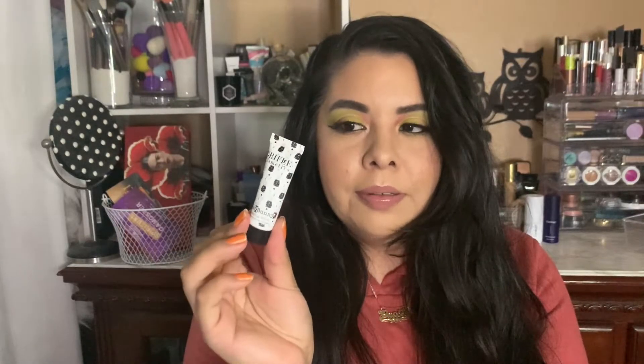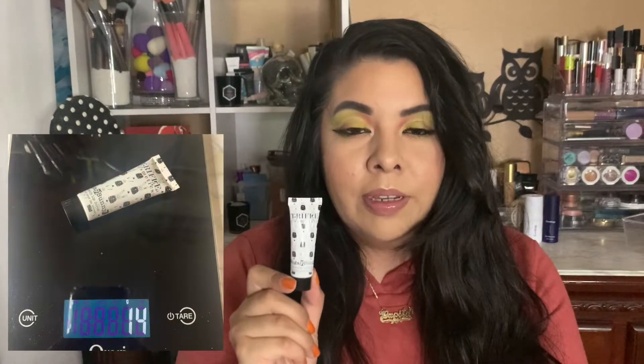The fourth product that I'm going to be using is the Trifle Cosmetics lip scrub. This one's called Sugar Bunny. I got this one in a Birchybox bag. I'm sure I will get through this very quickly and I expect it to actually be empty before the end of the project, so this is going to definitely be a gimme product for me.